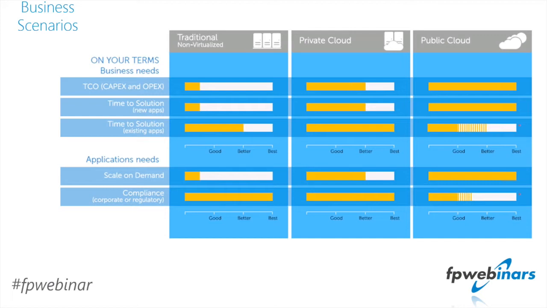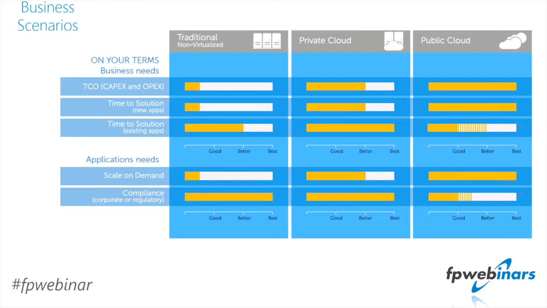Don't get tricked by the time to new solution for the new apps. What they mean there are apps that are already pre-built for that environment. So Office 365 has their app store. And if you have something that works with that app store, that's fantastic. You can go out and buy that, and you can put that solution out there quickly. In a private cloud scenario, there may be some additional configurations that need to be done. In a traditional environment, you might have to configure the server as well as configuring some of the software. So you see that good, better, best there.